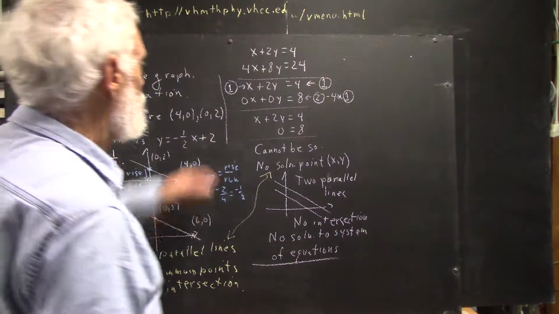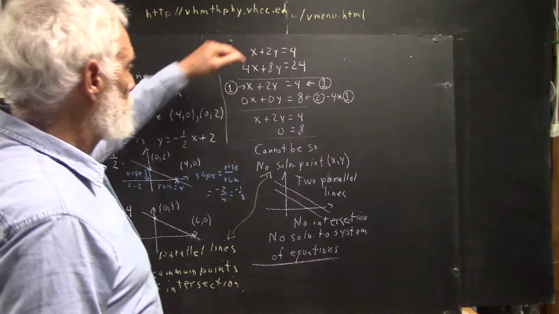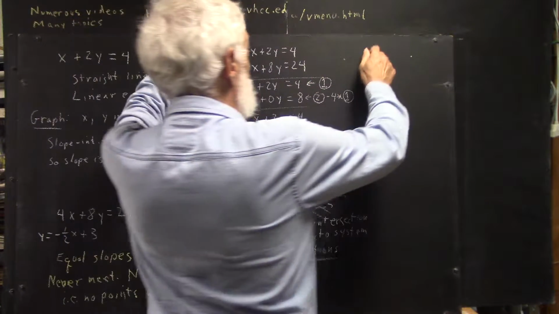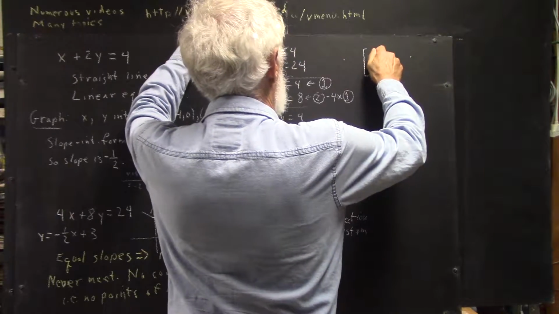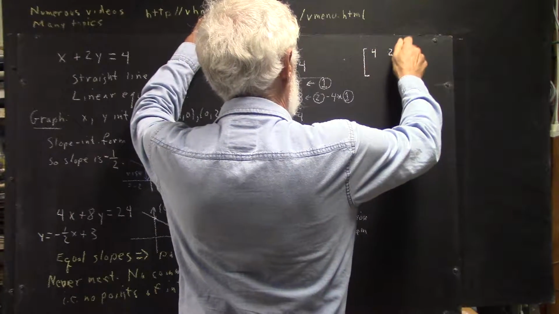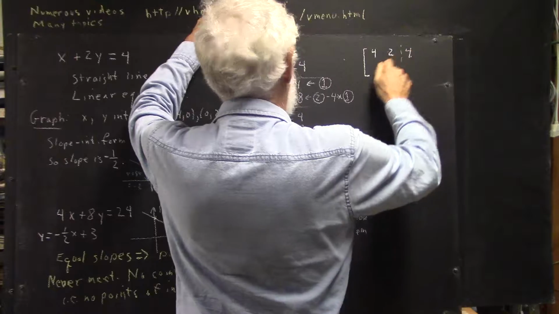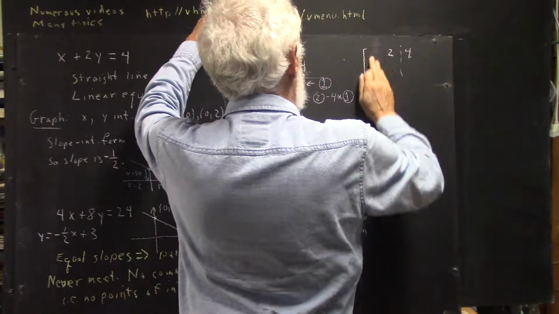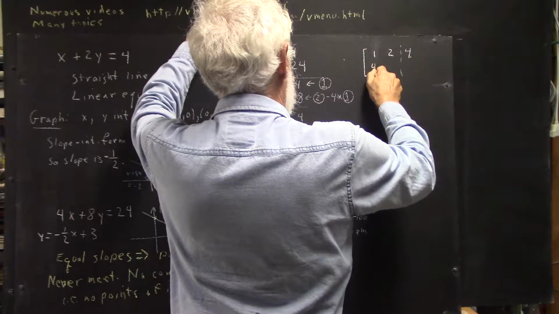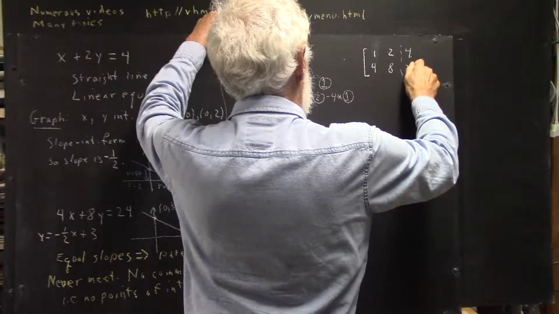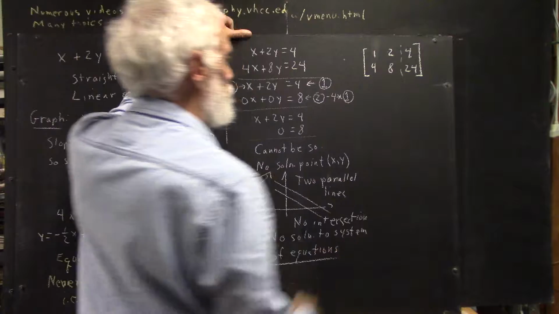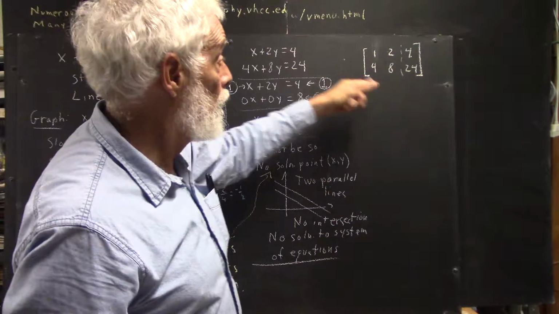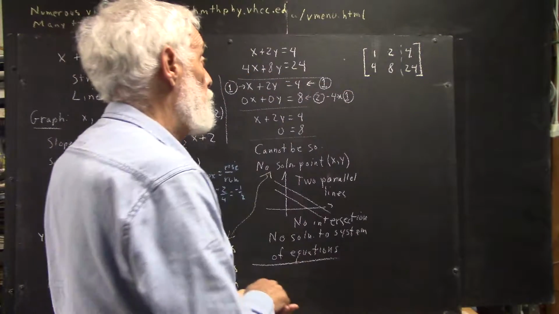Now, instead of doing multiples of this equation added to multiples of this equation, we write down what we call our augmented matrix. Now I'm just going to write down the numbers, then I'll explain them. This number is 1. Okay. This row stands for this equation. This row stands for this equation.